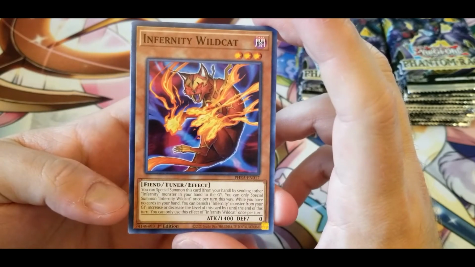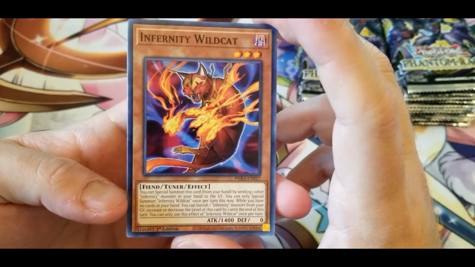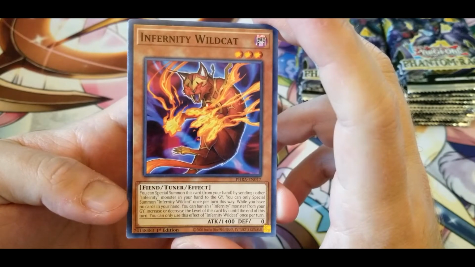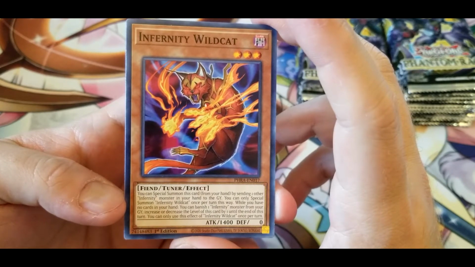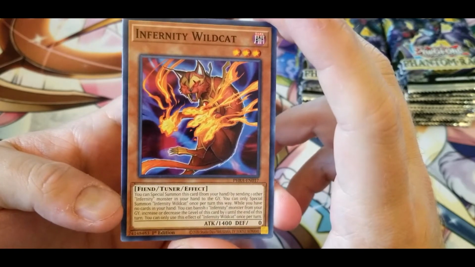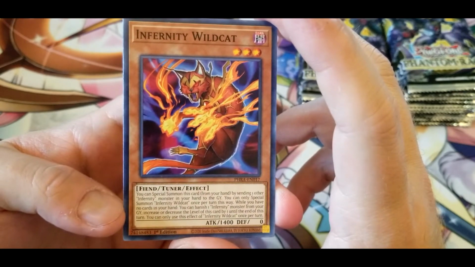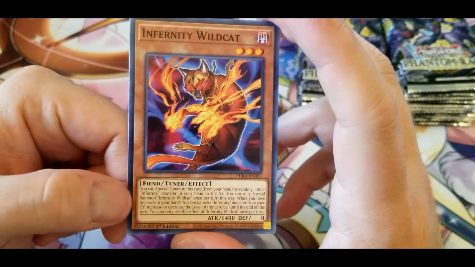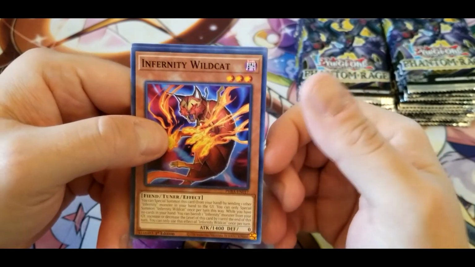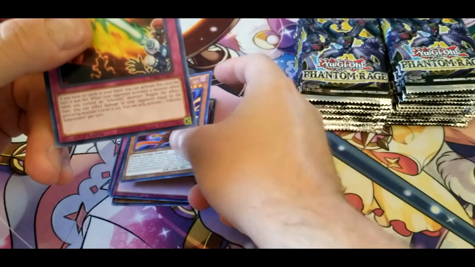Infernity Wildcat. You can special summon this card from your hand by sending one other Infernity monster in your hand to the graveyard. You can only special summon Infernity Wildcat once per turn this way. While you have no cards in your hand, you can banish one Infernity monster from your graveyard, increase or decrease the level of this card by 1 until the end of this turn. You can only use this effect once per turn. So I mean, once again, decent for Synchro or Xyz.